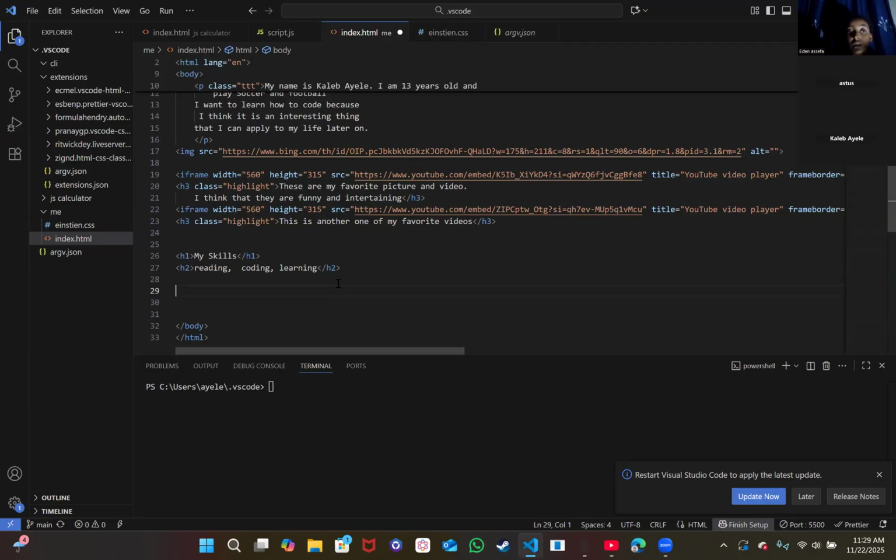Okay, so in order to list some items, as you have learned before, we need to use a list tag, right? Yeah, a line, just only open. So include all of this reading, coding, and learning inside different list tags.